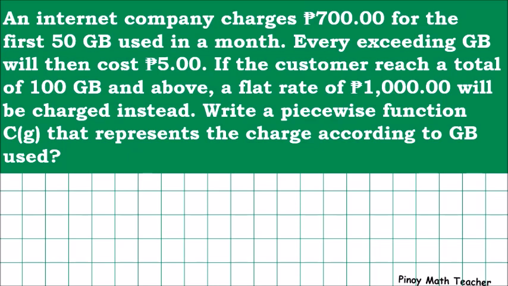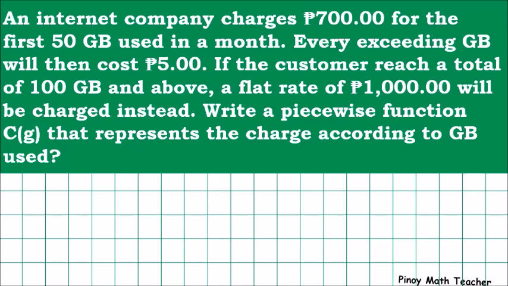Malinaw na magbabayad tayo ng 700 pesos para sa unang 50 gig ng ating consumption. Lahat ng lalagpas dito hanggang umabot tayo sa less than 100 gig ay babayaran natin ng 5 pesos per gig. Kung sakali namang umabot tayo sa 100 gig or higit pa, automatic ay 1,000 pesos ang ating babayaran.